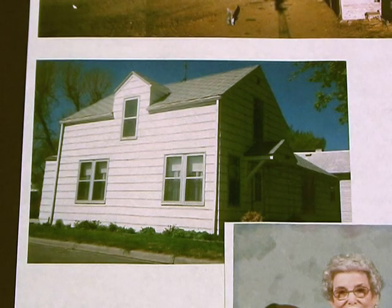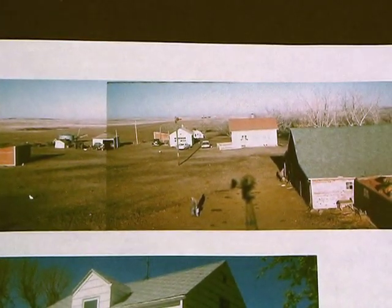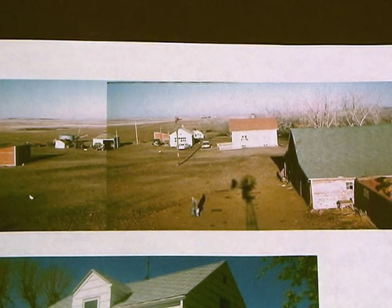And what about this top photo? That's a real photo of the farm that we saw in the painting, but it's taken from up on top of the windmill. In what direction are we looking in this? This is looking west, and the painting was looking north. Does it look like this today?